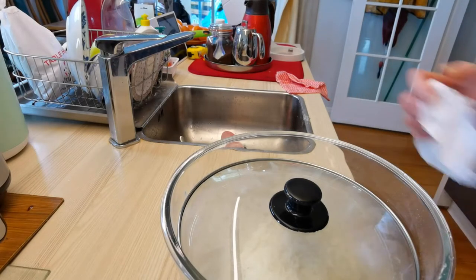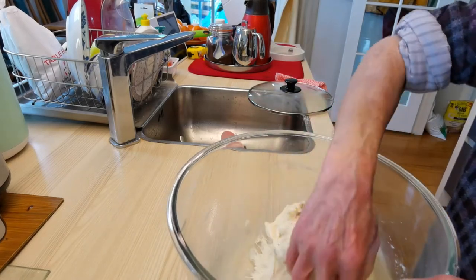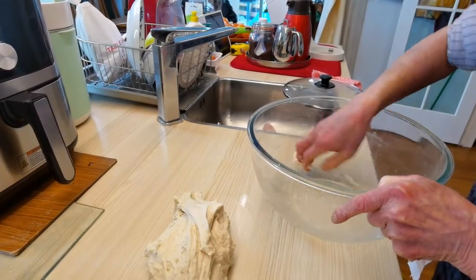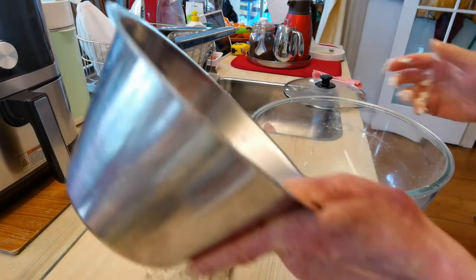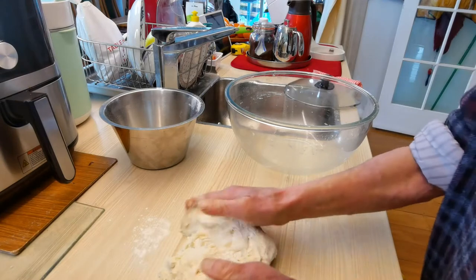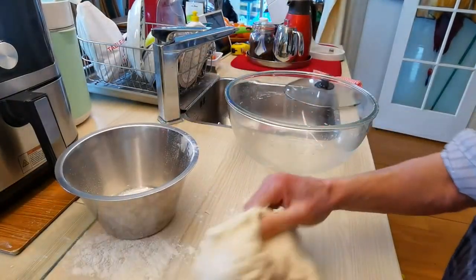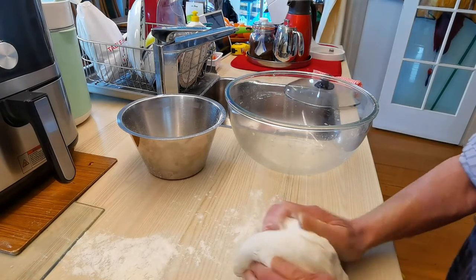Well, our 10 minutes are up, so we stop resting it and we can start kneading this. It's a bit wet, so I think I'm going to have to add a little bit of flour to it. It's not too bad once I put a little bit of flour on it. Oops. Anyway, let's get rid of that. Actually, it's very soft now.